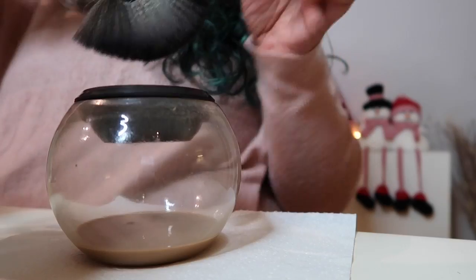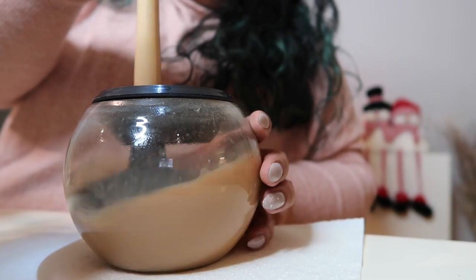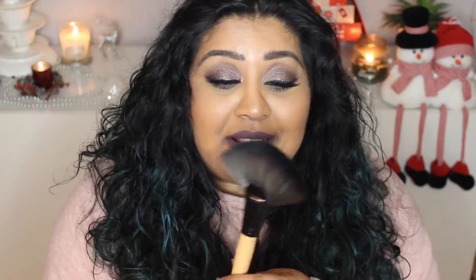So so impressed with this, and it was the same for my Real Techniques setting brush - it's perfectly clean and looks really good. I use this for concealer and setting powder so it tends to get very dirty, and I'm really impressed with how this one's come out. Next I tried this fan brush - I had to kind of pinch it at the sides to get it into the bowl, and it is the exact shape it was. I just really wanted to see how this brush would spray out.